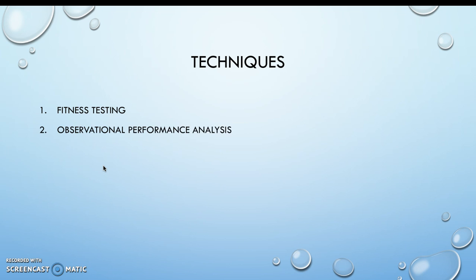Secondly, Trevor Bayliss. The technique I'm going to use is observational performance analysis. This is watching and reviewing an athlete's sporting performance, and it can be done in two ways. These two ways are indirect and direct observation. Direct observation can be performed by a coach at the sideline, and indirect observation can be done using some digital film and equipment. The positives to this technique is that it can be done in person if needed and is quick and simple, or it can be done, saved, and then looked back on various times.